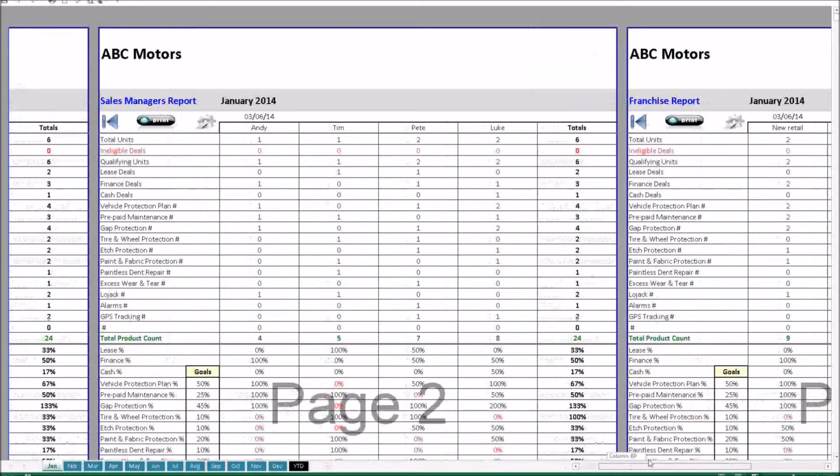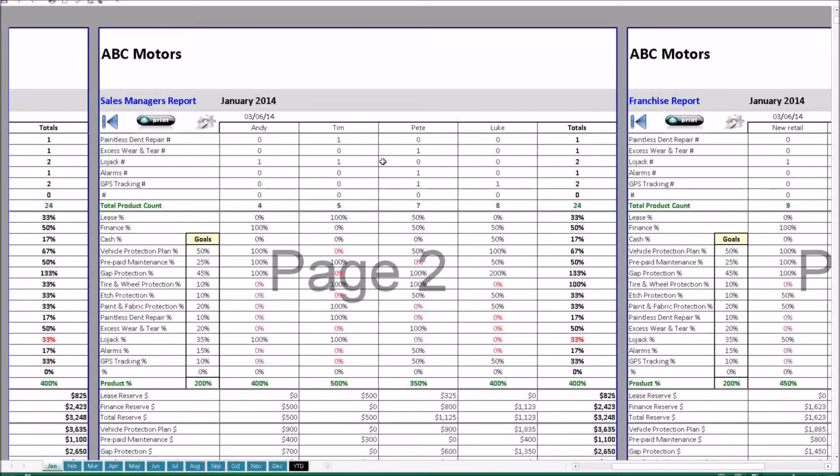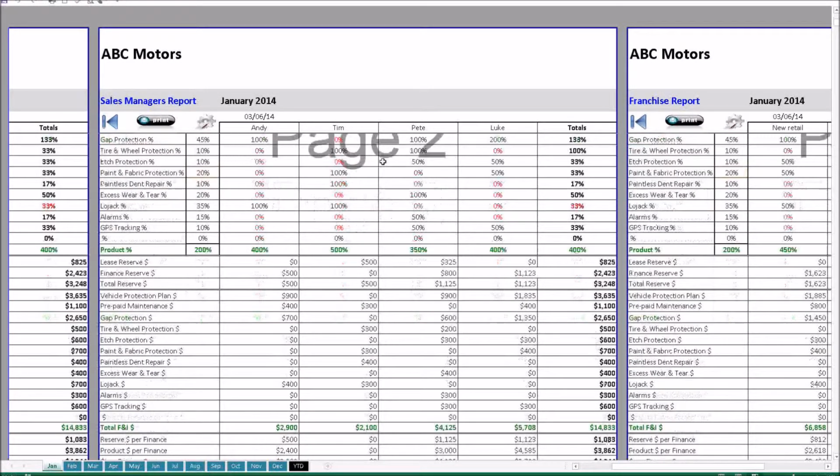If we move over to the sales manager, now obviously the totals are always the same, but we're taking the data that we logged and extrapolating it obviously in relation to how we set up our sales managers. Just a great tool to see which sales managers are really assisting with their desking methods.